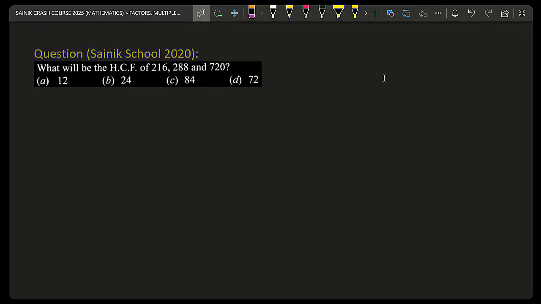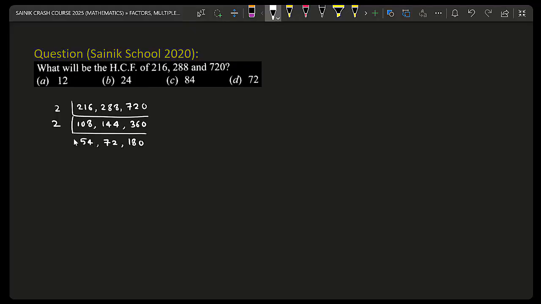Sir, the common division method. Okay, let us apply the common division method. 216, 288, and 720. Varshita, first with which number did you divide all of them? Sir, 2. 2 ones are 2, 2 eights are 16, 144, 360. Next, with which number did you divide? Sir, 2. 2 fives are 10, 2 fours are 8, 2 sevens are 14, 2 and 180. Next? Sir, 2 again, it is still dividing all.